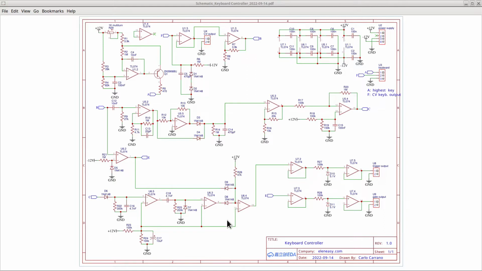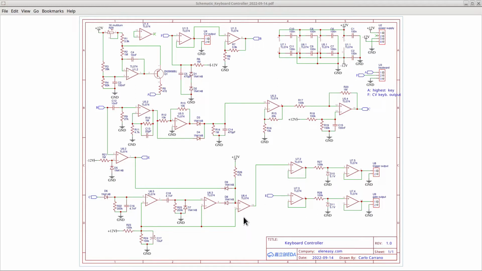The reference voltage of this op-amp used as a comparator is 6 volts, as defined by resistors R23 and R24 and filtered by capacitor C17. All in all, whenever one or both inputs at the diodes are below 6 volts, the output of the op-amp will be about minus 10 volts, and whenever both inputs are above plus 6 volts, the output will be about plus 10 volts. Given that, to remove the release pulse from the trigger output, we need to AND all the pulses with a gate signal.